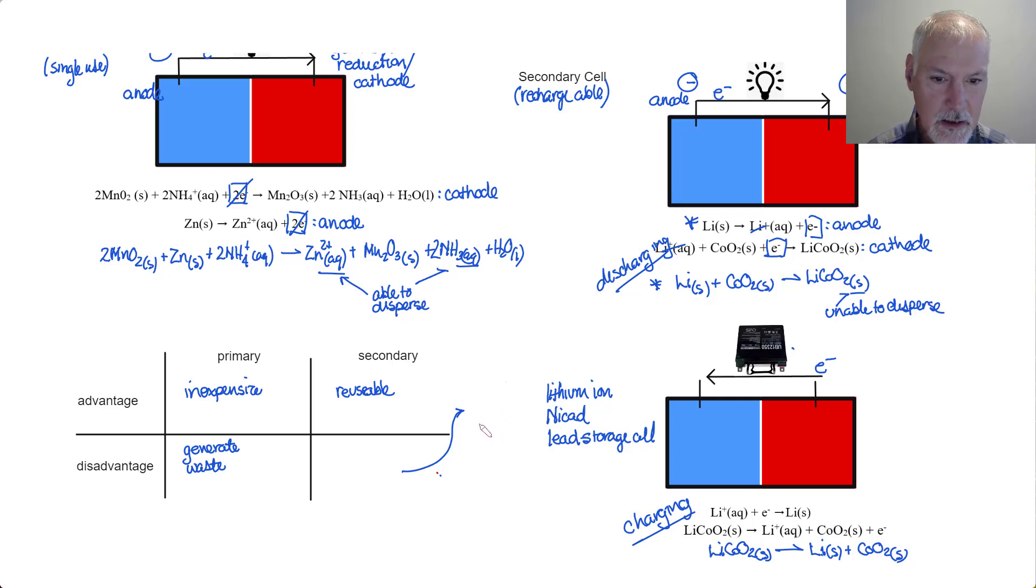But their disadvantages really have to do with the type of battery we have. So I'm going to list them a bit here. The lithium ion battery has been shown to cause some fires in some cases, quite noticeably in some automotive products. They've had some issues with fires. NICAD batteries, the cadmium is toxic that's in the battery. So there's some issues with the manufacturing of them.